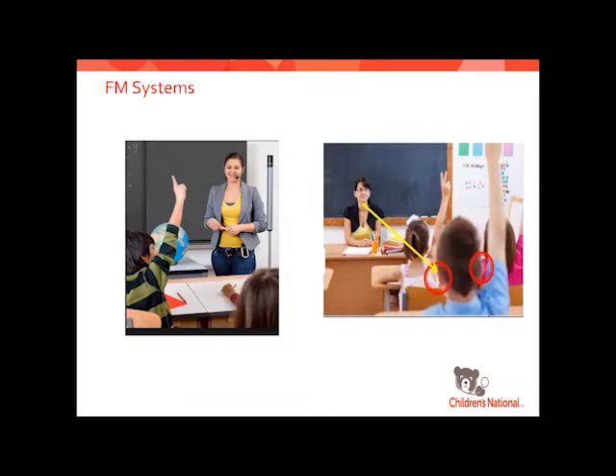The things used most in classrooms are FM systems. It's a system to take the teacher's voice and directly send it to the child's ear, reducing all the background noise. Research shows all kids benefit from this — kids with hearing loss, kids with ADHD, all kids benefit. However, a full receiver and transmitter will cost about $5,000 and insurance does not cover them, so we don't see them a lot in private use. But schools will typically have them, and if the child is in a state-run school, they are mandated to supply these to kids with hearing loss when an audiologist recommends it through the IDEA Act.